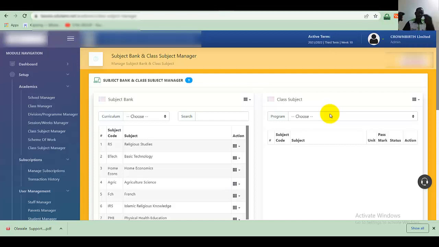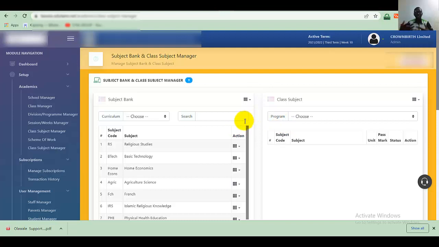If your school is a primary school, for instance, you have a program for kindergarten, you have a program for pre-nursery or nursery as you may have it. You also have a program for primary section. If your school is a secondary school, you have a program for the junior secondary, and you also have for the senior secondary. And you can even split the senior secondary into 3 parts: the science, the commercial, and the arts. So these are different programs that you run in your school. This section is where you set up all of them.